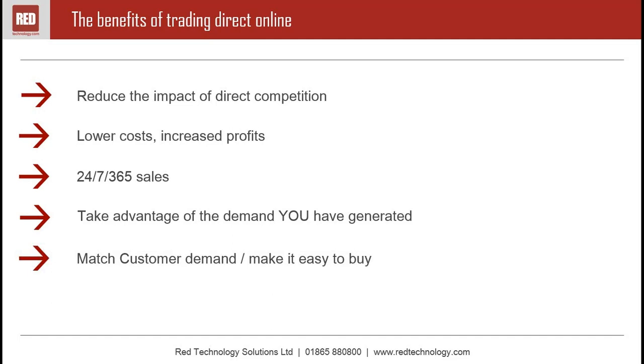And finally, the key one is users are fairly agnostic these days. They want to buy wherever they want to buy. They want to buy how they want and what they want. So really it's trying to say, how do I actually match up the product with the customers, make it really easy for them to buy, and use all of that information we learned earlier about them to make sure that they're buying my product rather than someone else's.